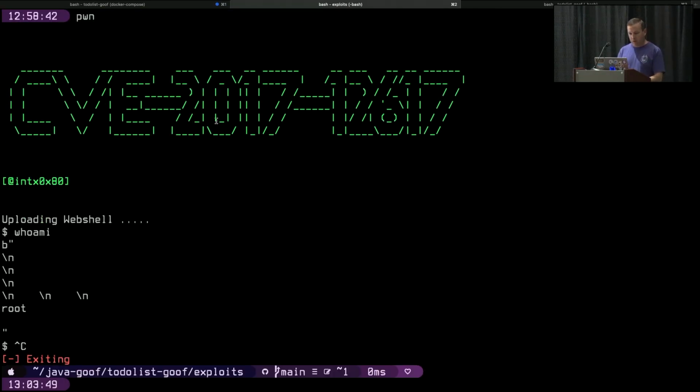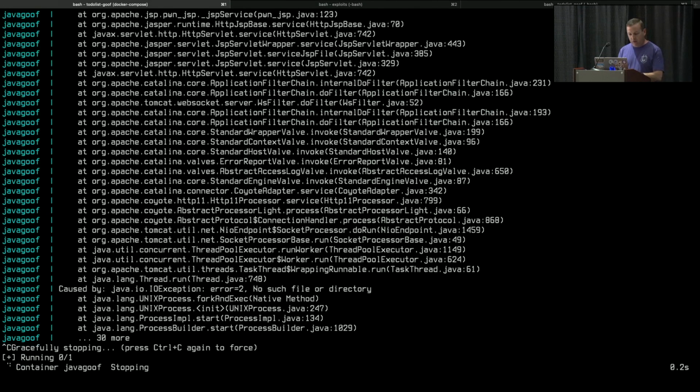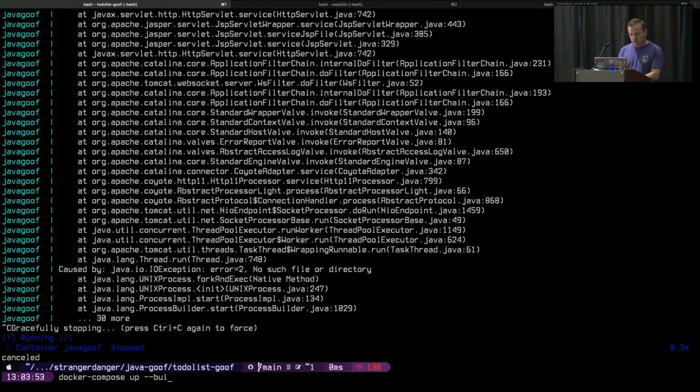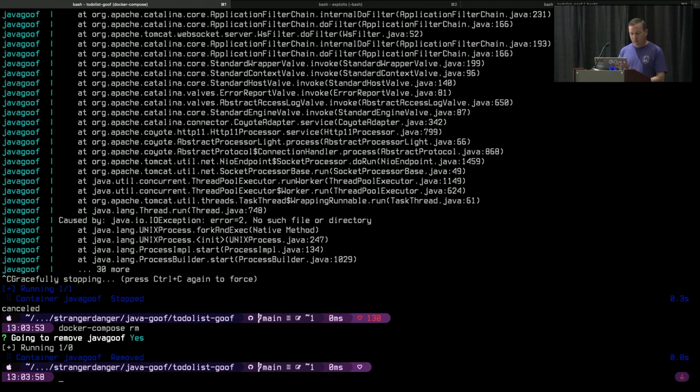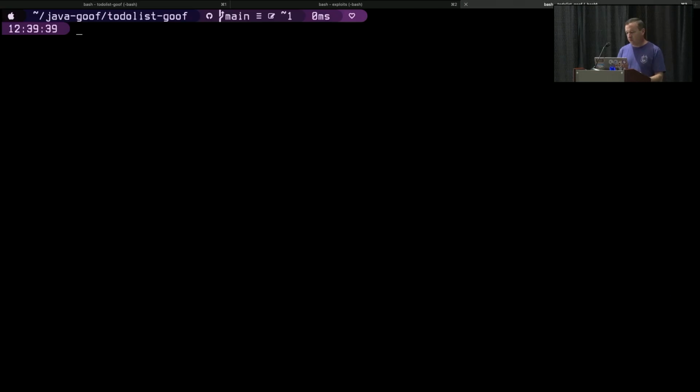Let me kill out of that. So I'm going to kill my Docker Compose session, and just to make sure everything's clean, I'm going to do an rm. This will delete my container and make sure it's not there. I'm using Snyk's tools here because I work for Snyk, and obviously I'm going to use my own tools, but container scanners will go in and look at your container image. I'll talk while it runs.